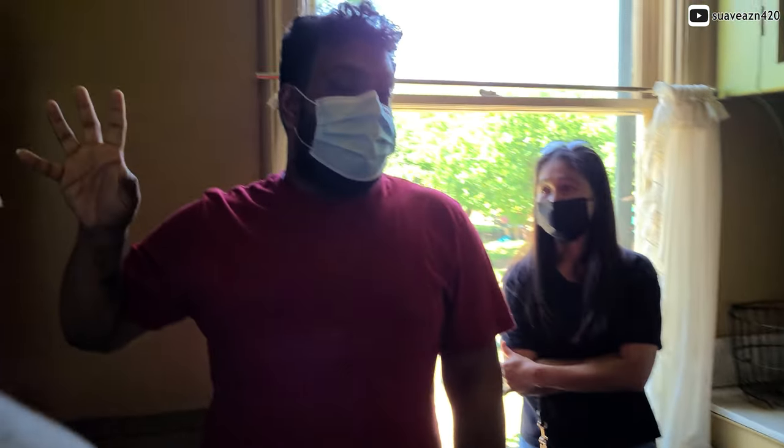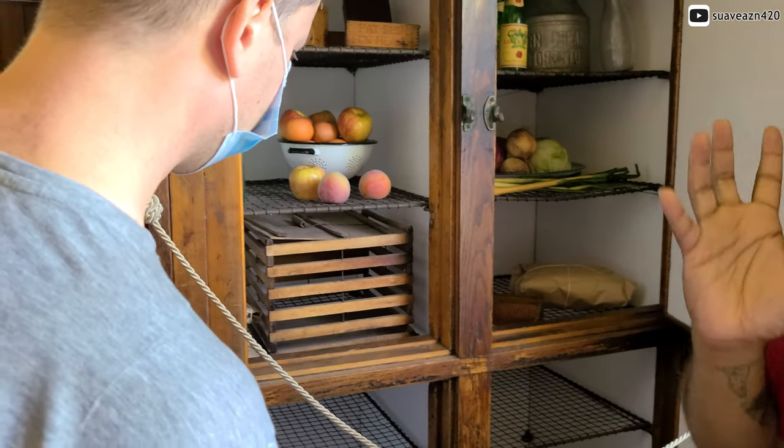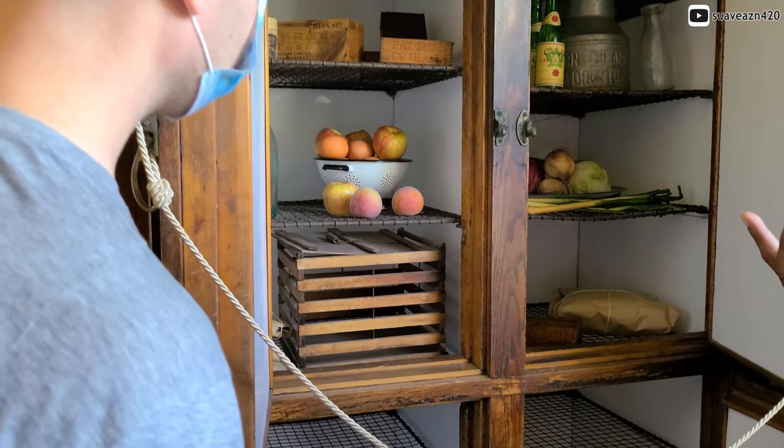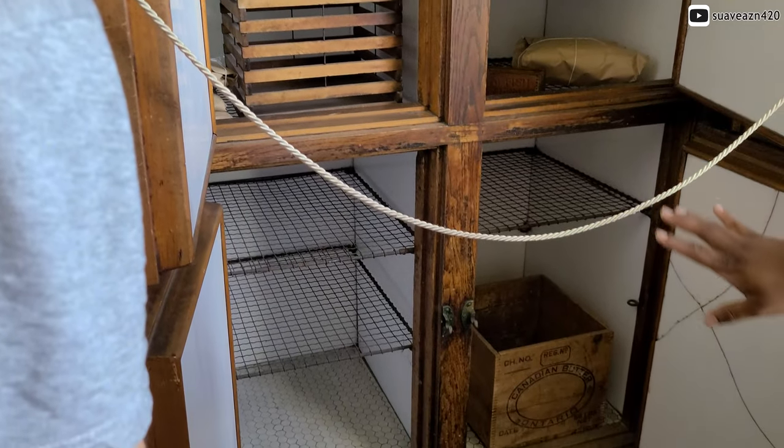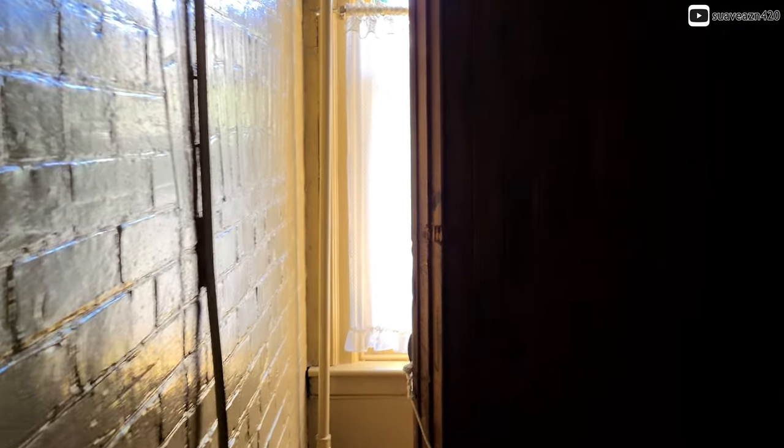Normally, ice boxes are quite small. They're only about yay big, super tiny. This is a huge one. It's about 10 times bigger than the average ice box. The front is just produce, packaged goods and whatnot. The back acts as a meat locker. The top is where you put the ice in. You load it from the outside. There's a door that you can swing it in via a pulley. And the floor has a root cellar, so for potatoes and carrots and whatnot.